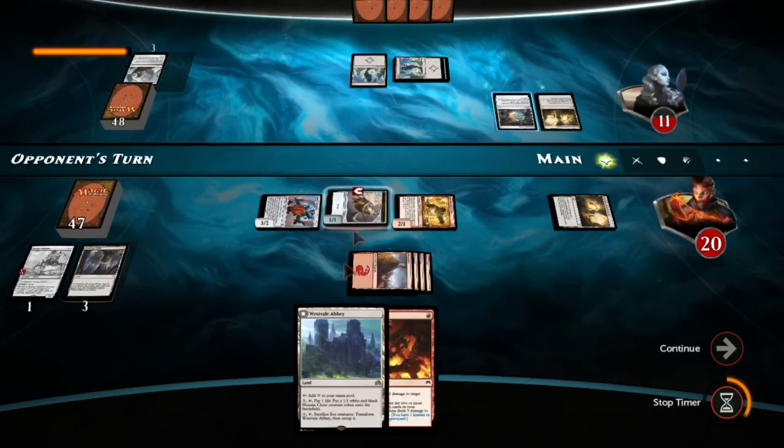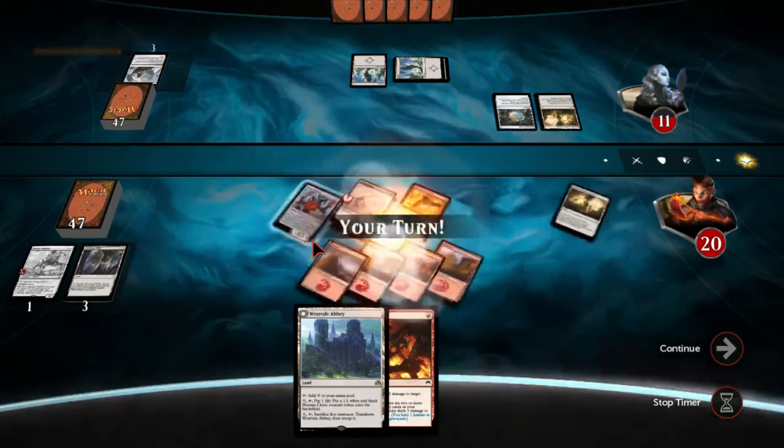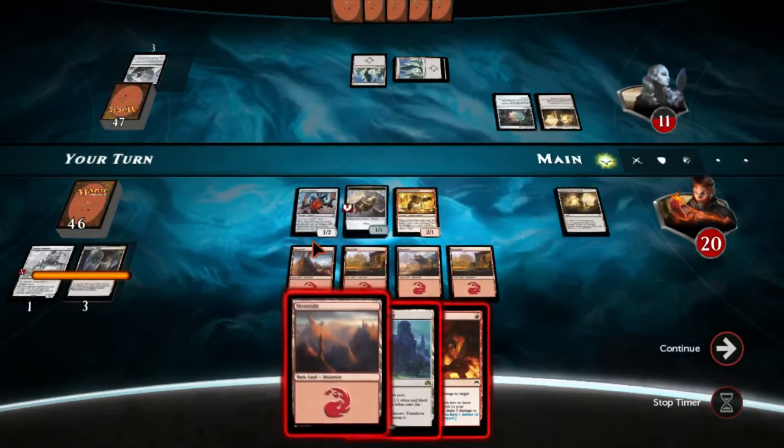The reason I didn't put it in my deck is because I just thought it was a little too slow. Like, it costs 6 and it doesn't have haste. It does a ton of stuff, though. It's a pretty good card.